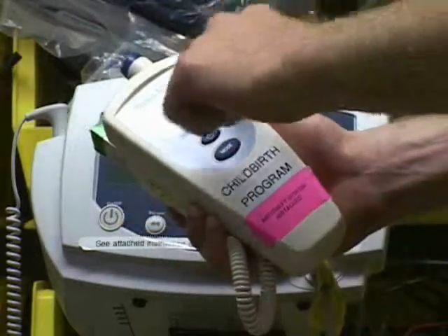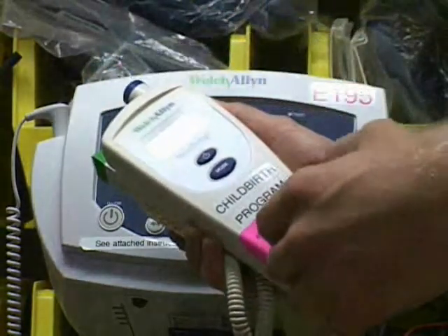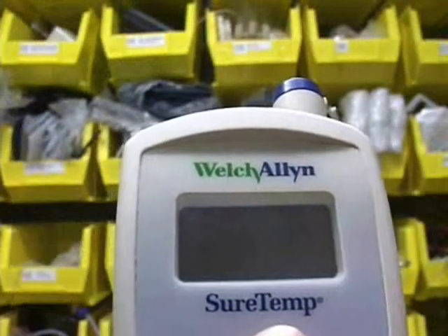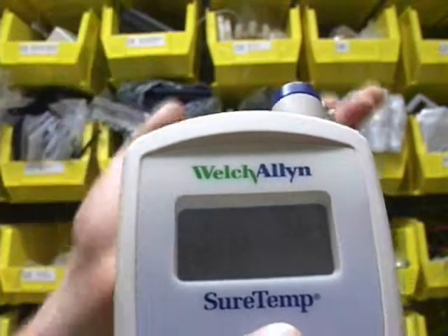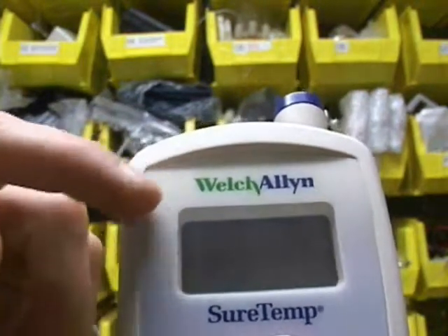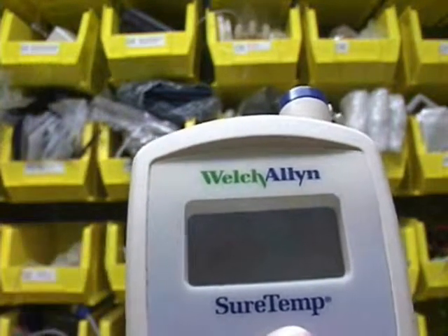With virtual buttons, we can place buttons on any existing smooth surface, even curved surfaces, and solve some of the problems with hospital diseases. If we were to apply virtual buttons to a point-of-care testing device like this thermometer, we might put the power button here, and the mode change button here, or anywhere else where it's most ergonomic for the device. We would just print the button on the existing perfectly smooth surface, so there is no problem with Infection Control.